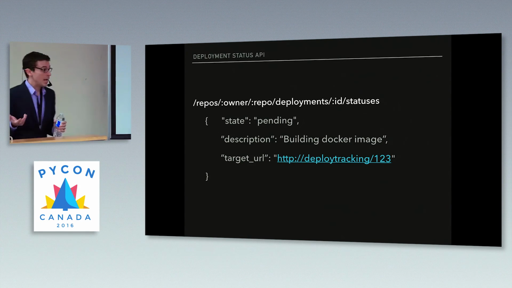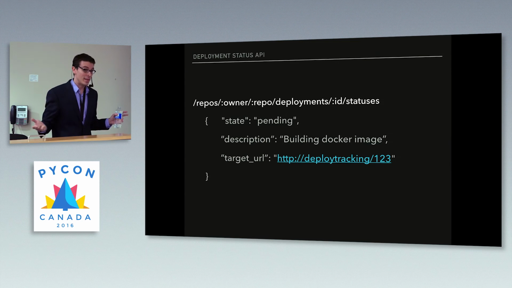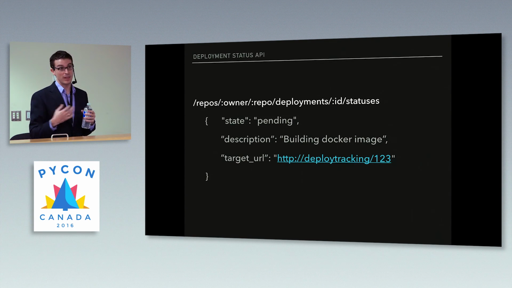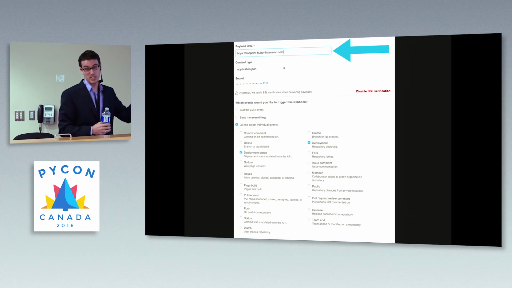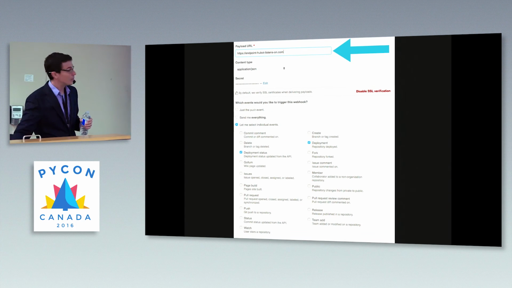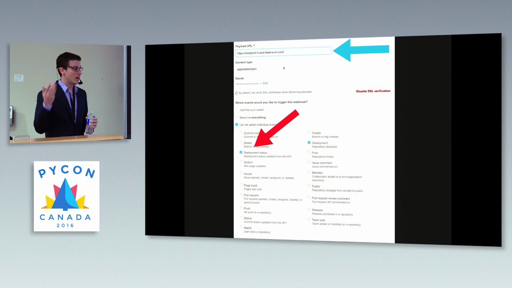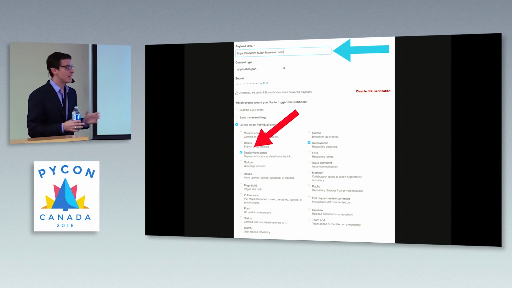Now, what's interesting is that the CI server is going to call that, but the CI server has no idea about the Hubot. And the Hubot has no idea about the CI server. All they care about is GitHub. GitHub is sitting in the middle. So the CI server calls this endpoint, GitHub receives it, and then GitHub is going to say, was anybody interested in deployment status updates? It'll look through its webhooks. We've got a separate one here, so at the top, that's a different URL. That's a URL for our Hubot. And the Hubot is listening for deployment status updates. So now the CI server can just send status updates as quickly as it gets them, and only interested parties will receive them. The CI server doesn't have to send them to the Hubot. It just sends it to GitHub and wipes its hands of it.